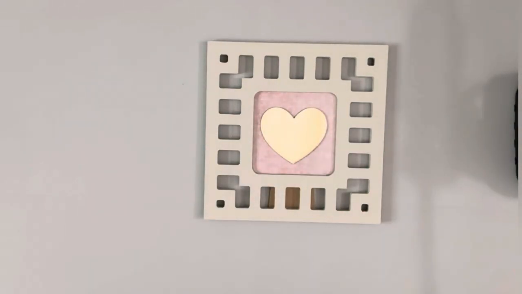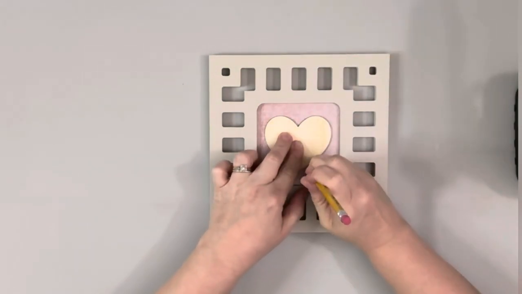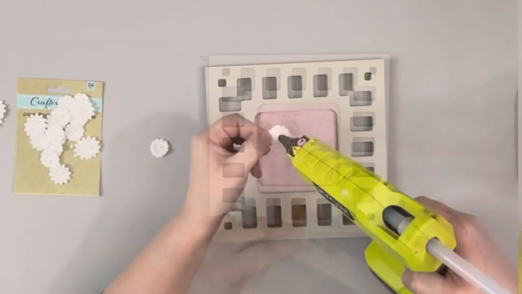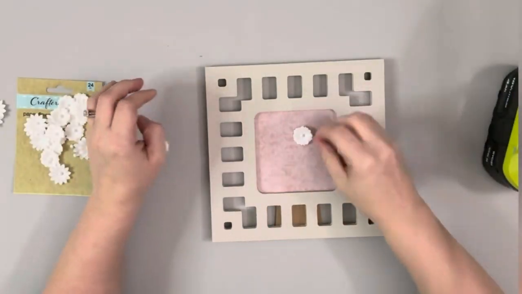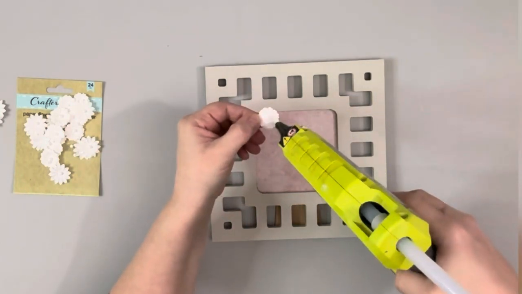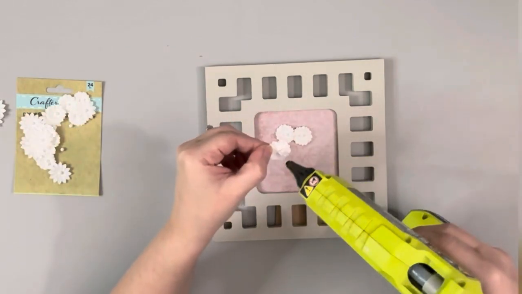Next I take this wooden heart and place it on the scrapbook paper, trying to get it as centered as possible, and trace that out. Then I take these flowers I got from Dollar Tree and hot glue them throughout that center part, making sure that it follows the line of the heart that I had traced.